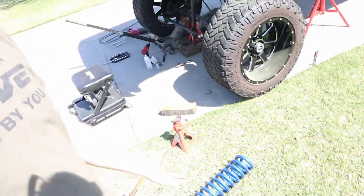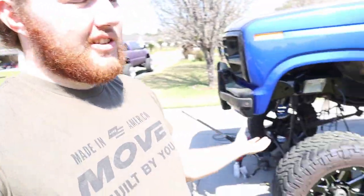A lot of the stuff I'm doing is all temporary, just to get me to where I want to be for now. Like coil springs and the spacers on the axle. Probably in the next year, hopefully, I would like to Dana 60 swap this, go full coilover, full four link, but unfortunately that can't really be done with the way my budgeting is right now and the tools that I have. I need a bigger welder and kind of need a shop for that, to be completely honest. I at least need something where I can do that indoors, because this whole driveway crap is getting pretty old pretty fast.